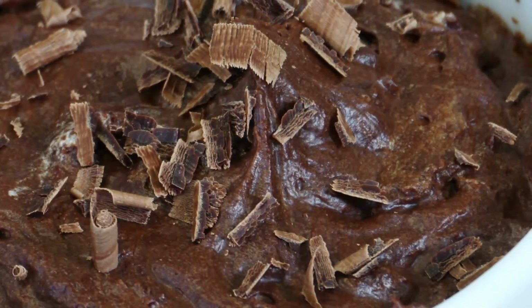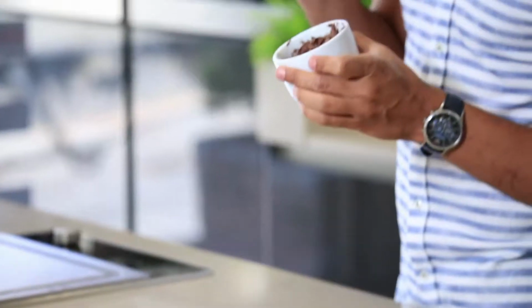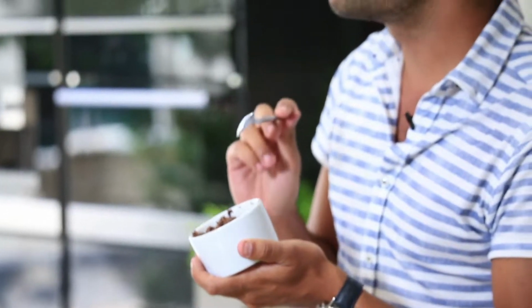If you've had the patience to wait an hour or at least a few minutes for this to cool down in the fridge and to stiffen up, then I applaud you. But this is now the moment of truth. This is the fluffiest mousse I think you're ever going to have.